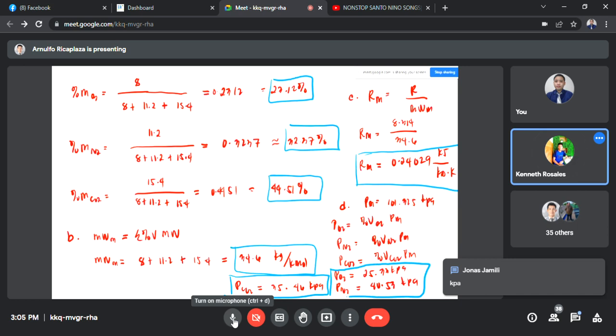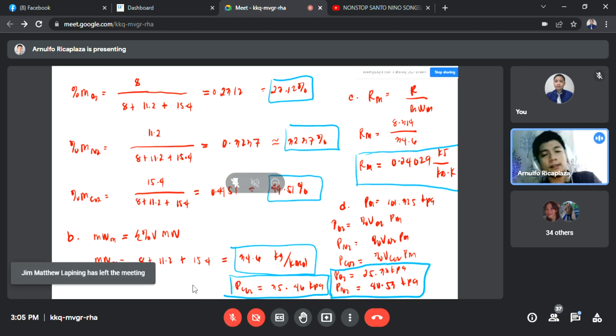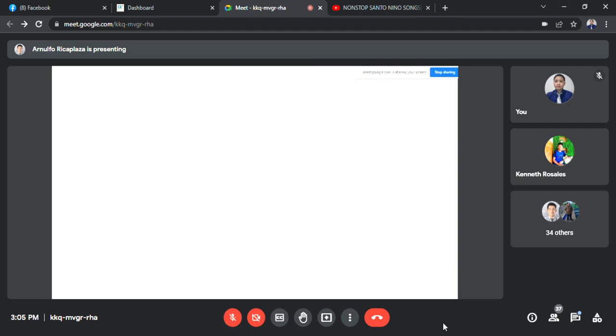Okay, so those are the examples for the gas mixture. Basically for the gas mixture, it is easy. What we just need to remember is the conversion between mass to volume and volume to mass, and the very basic that molecular weight is equal to the mass. That is all, along with the unit analysis. I think that's the end of our gas mixture topic.